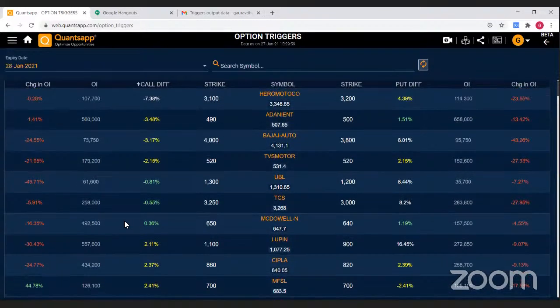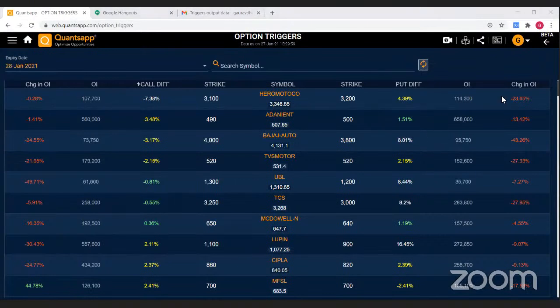So this is what this option trigger helps you to identify, which are the stocks. Now we have identified UBL, TCS, McDowell's are near to their highest call. At this particular level, you can see how the call writers are behaving. So we are looking towards the call writers, what they are doing here, whether they are feeling nervousness or more confidence. If you are feeling more confident, you're going to increase your position. If you are feeling more nervousness, you're going to remove your position.